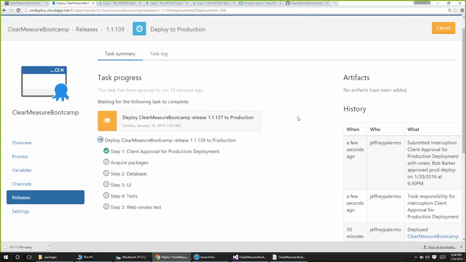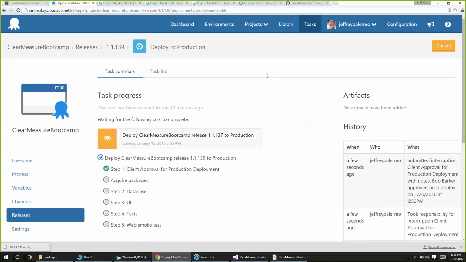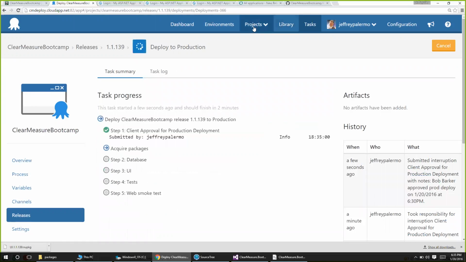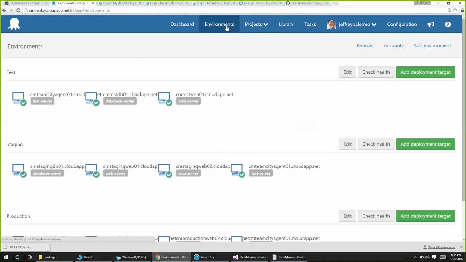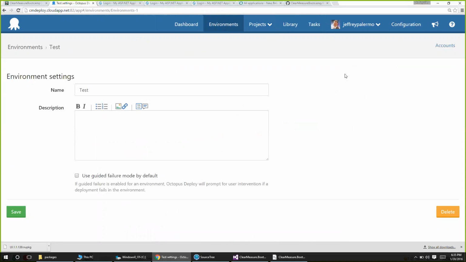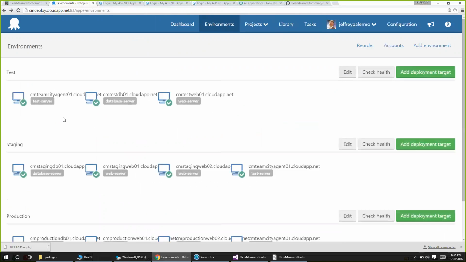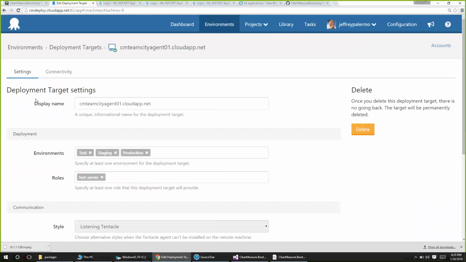And then you just sort of watch it do the exact same process that it did in test, the exact same process as it did in staging. Well, it's not the exact same process that it did in test versus staging because of the difference of 1 versus 2 web servers. But that's taken care of as we let this go. That's taken care of in the environment, which I'll come back to, and I'll edit the test environment. Actually, not that. I will edit this particular server.